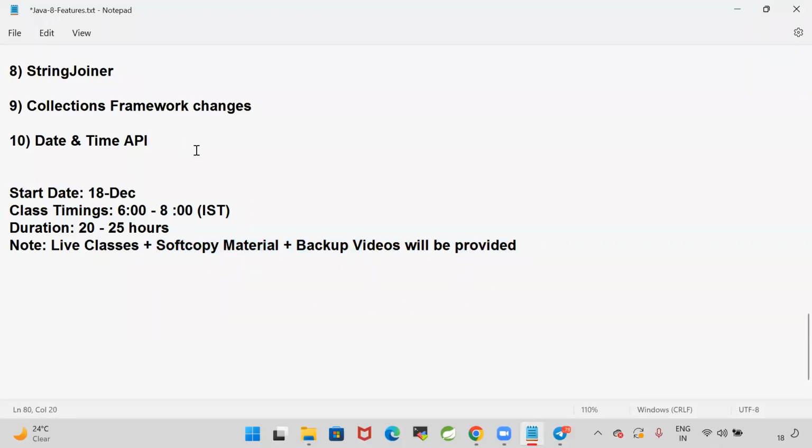I'm also going to cover interview questions on Java 8, what kind of questions they are going to ask you. Mainly, they will ask questions on the Stream API and Lambda expressions. So we are going to understand how to work with the Stream API, what kind of questions they are going to ask, and how to answer those questions also.